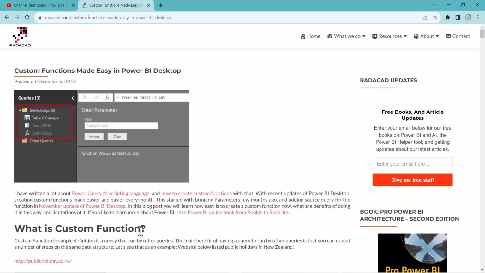So parameters we have covered in this video. Parameters is an important topic for the exam. You might get something on the exam related to parameters. So you should know how to create a parameter, how to change the value of a parameter, and how it looks inside the M script, like the script we saw where the parameter was placed as part of the URL and concatenated with the rest of the URL values.